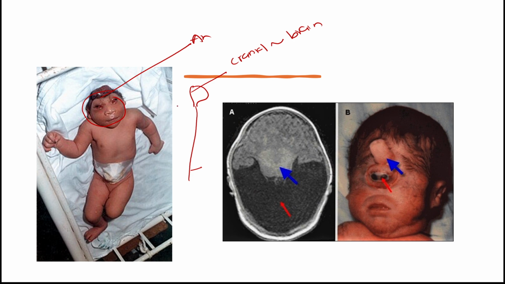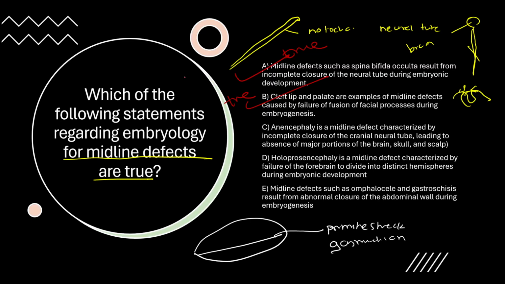For the formation of the brain and its differentiation, it requires the neural tube closure to happen at the correct time. If this does not take place, then of course the development of the brain is hindered, and most of the time the amount of tissue found within the brain is reduced or not sufficient. In such conditions, it is known as anencephaly, the absence of the brain. Again, a problem with the midline closure.